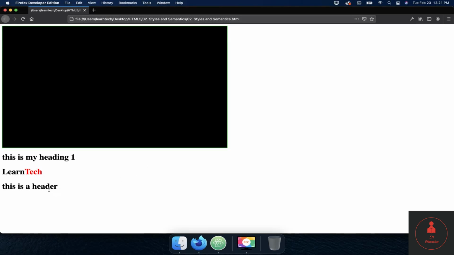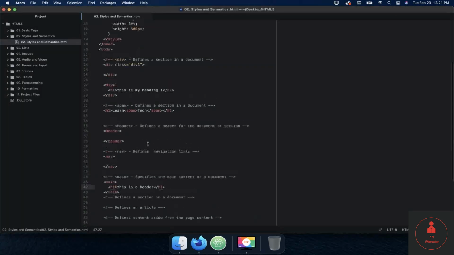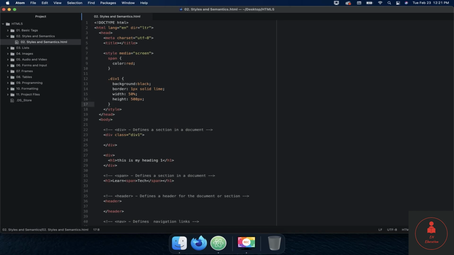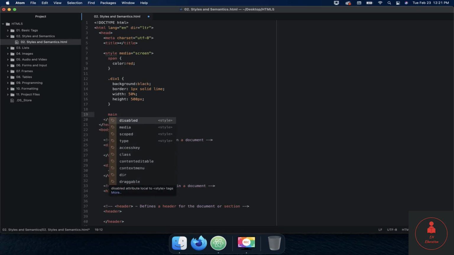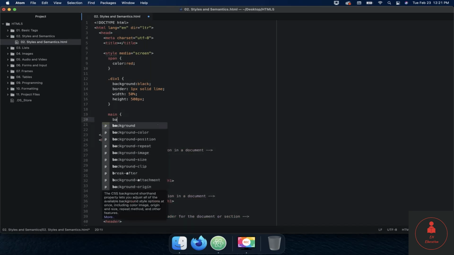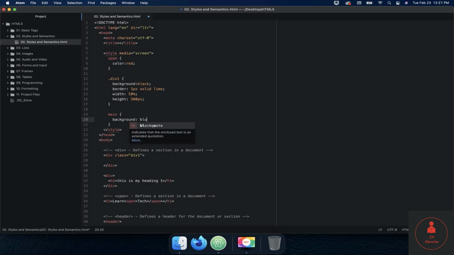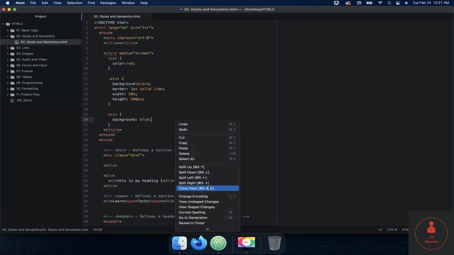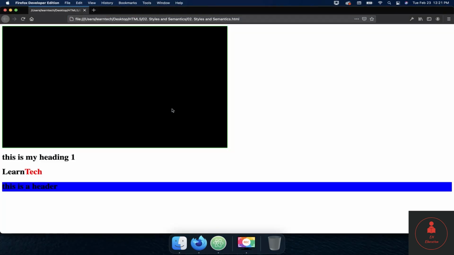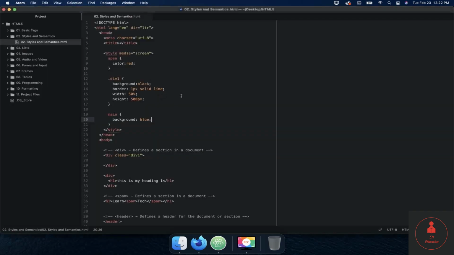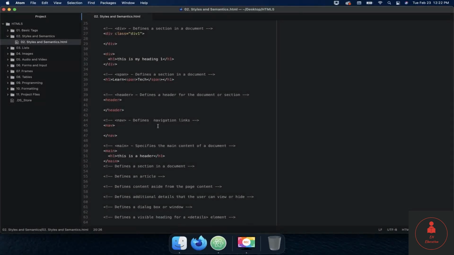Okay, it's right there. Now, when I close this and I go up here and I give the main tag the same properties without the width and the height, we do background blue, and we'll give it a background of blue. And then I open that in the browser. What do you get? I get blue. It automatically has a width and a height. So I don't have to determine that. Okay? And so the main tag, again, specifies the main content of a document.